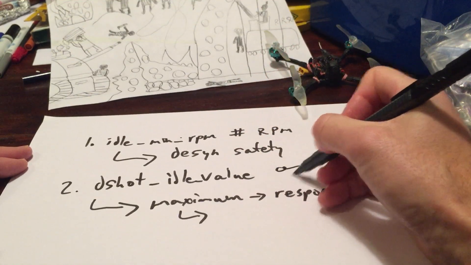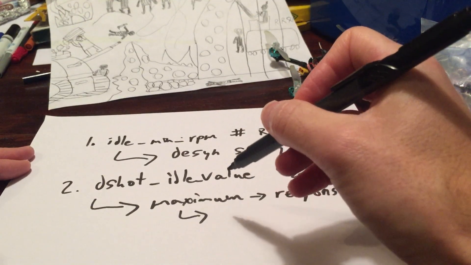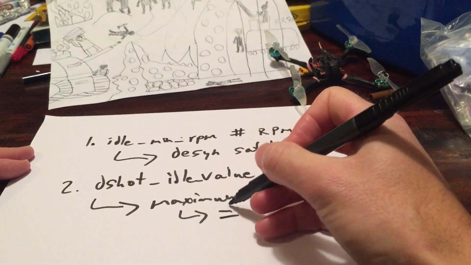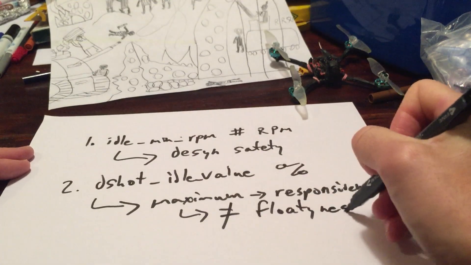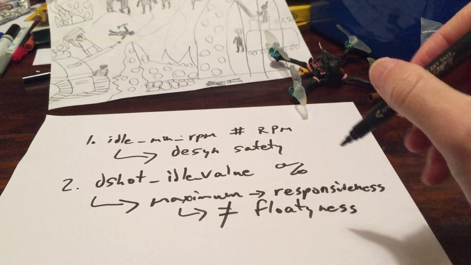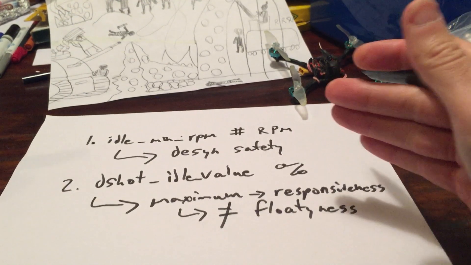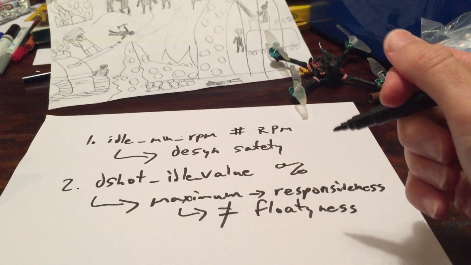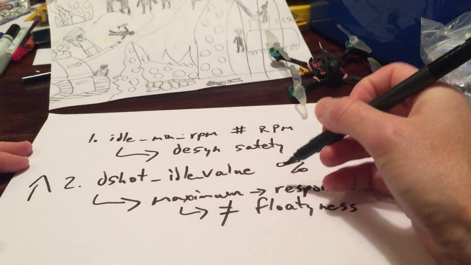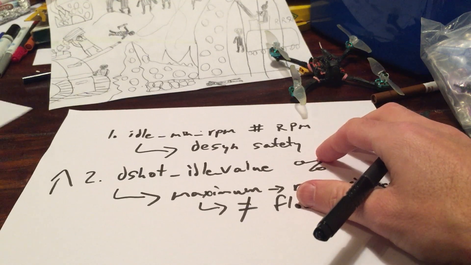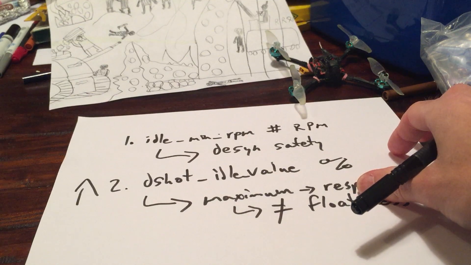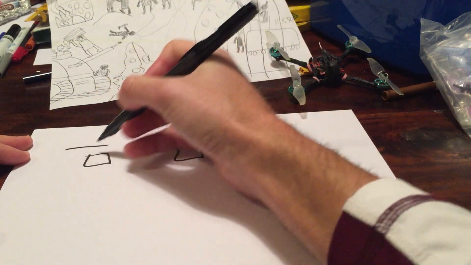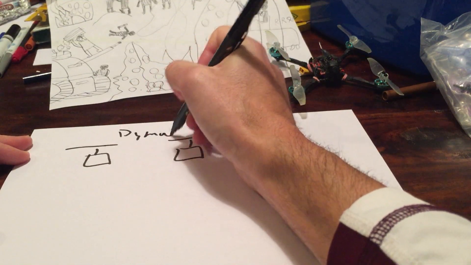Your dshot idle value is a percentage and it controls how your motors feel in response to acceleration. You want to set this to maximize responsiveness, but you don't want it so high that you get too much floatiness. In terms of transitioning — if you go straight from just using dshot idle value to using dynamic idle, in general you're actually going to have to increase your dshot idle value percentage. The reason is because we're now pivoting around our set point instead of just pushing up on one side.